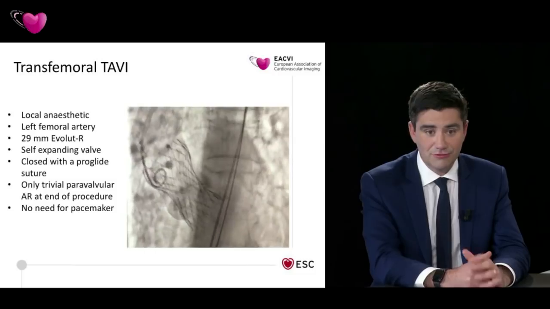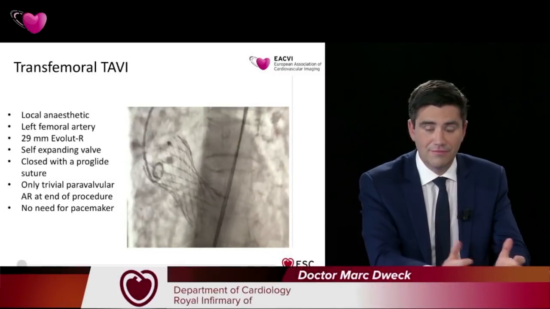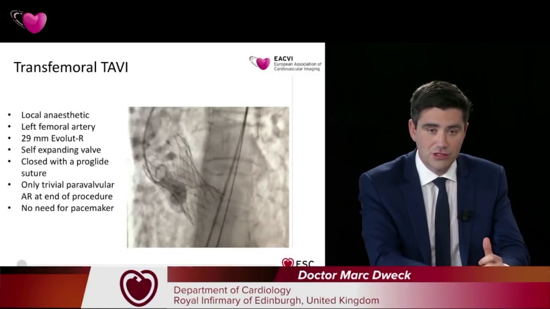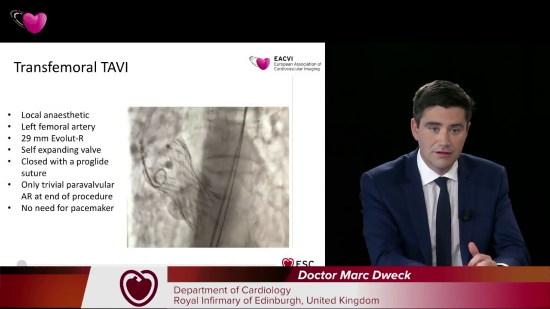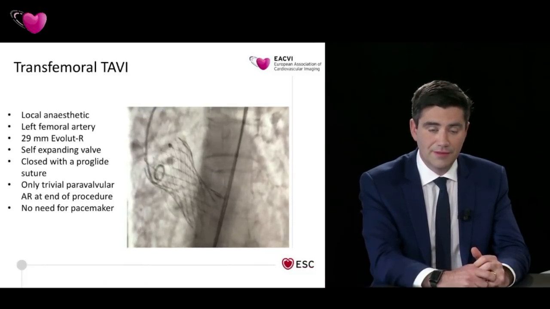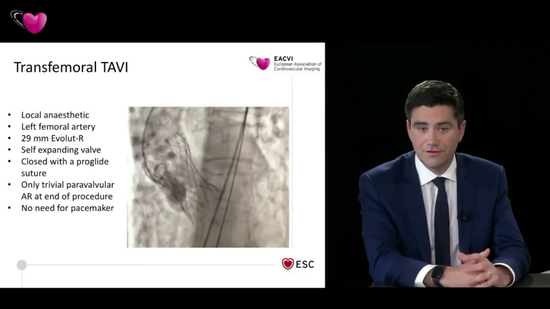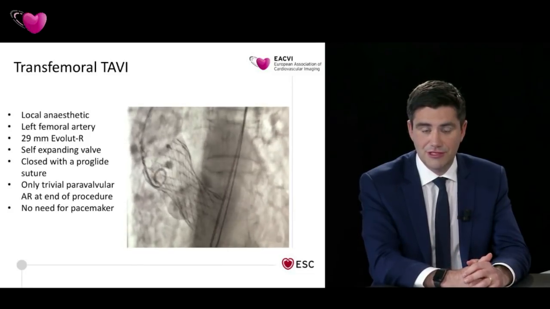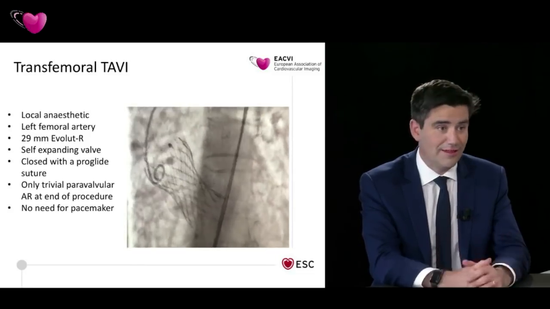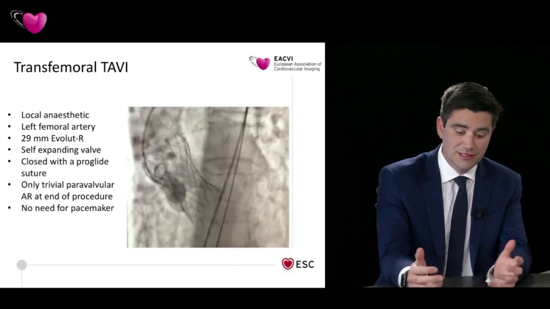We thought that was a good result. We were happy. And the femoral artery puncture was uncomplicated. It was closed with a ProGlide suture, and there was only a trivial amount of paraprosthetic leak at the end of the procedure. So really, we were very happy with how that went, and the patient did extremely well.